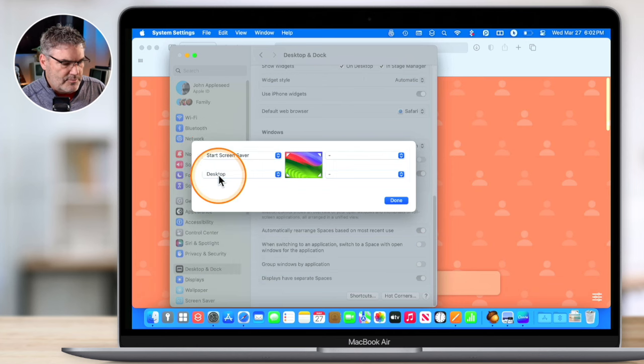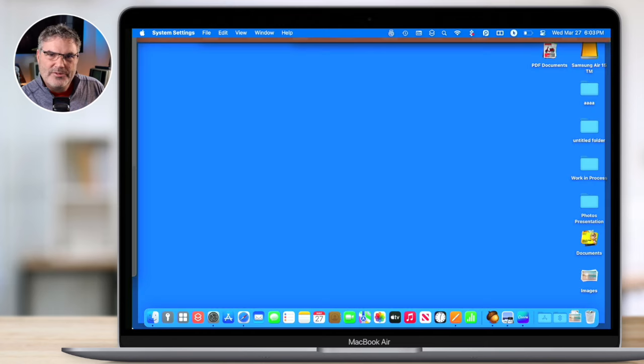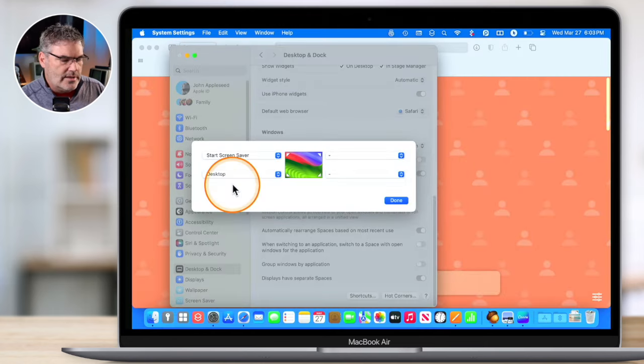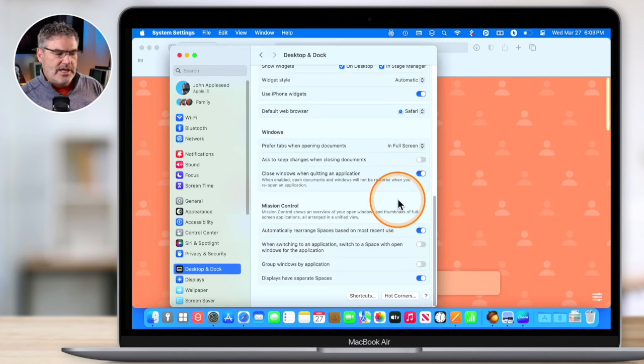So when I select desktop, that tells the Mac to show the desktop when I move my cursor in the corner. Move the cursor again, and then I can see my desktop. So we can still get that original feature that Apple added. We just can set it up through a hot corner and we have a little bit more control with it. So that's one of my favorite tips to show people.